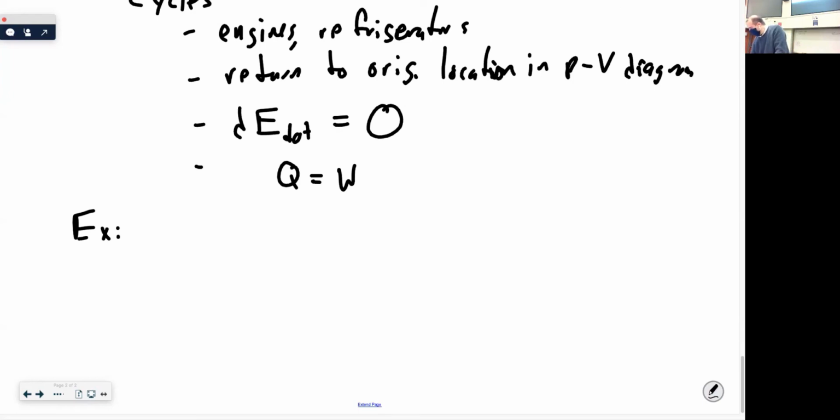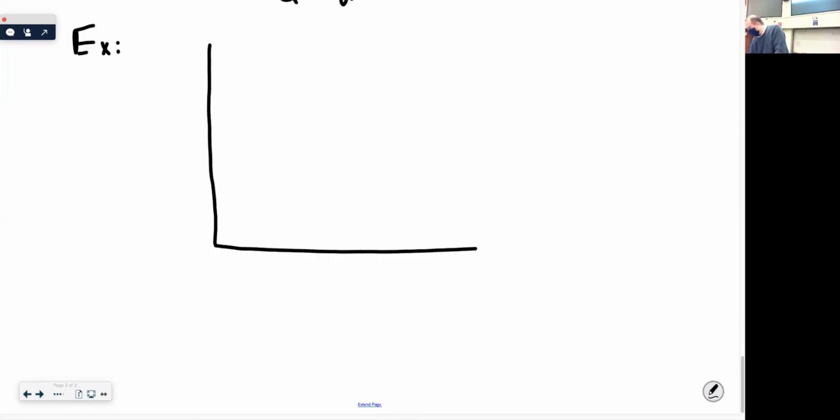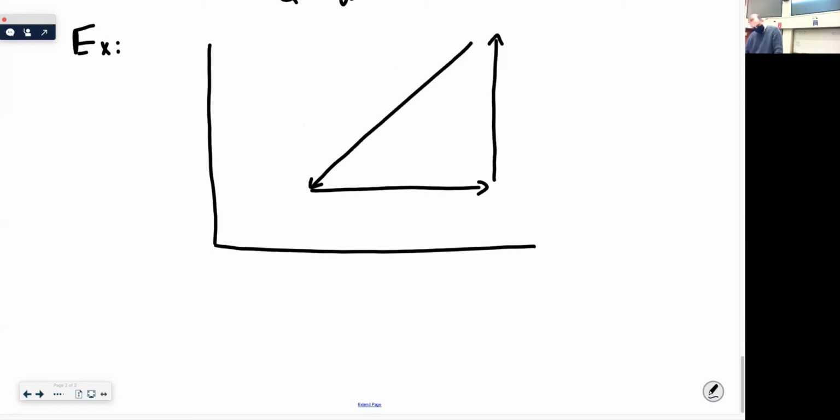Okay, so here is a PV diagram. And let's think about going in a loop. There's 1, there's 2, and there's 3. Let's number these 1, 2, and 3. So some substance undergoes these 3 changes. Let me make sure I label these axes so I remember what we're talking about. It changes in volume without having changed the pressure at all. Then it changes in pressure without changing the volume at all, increasing both times. And then both of those are decreased to get us back to our original location.